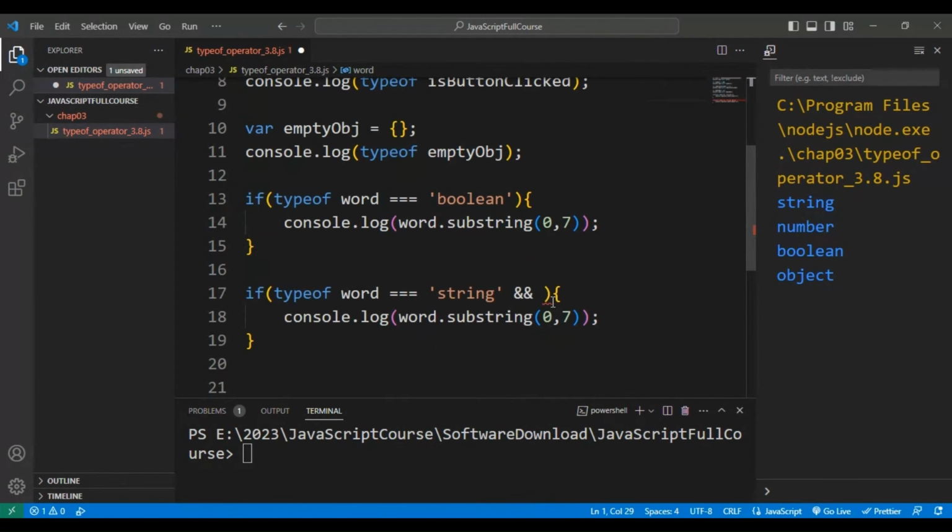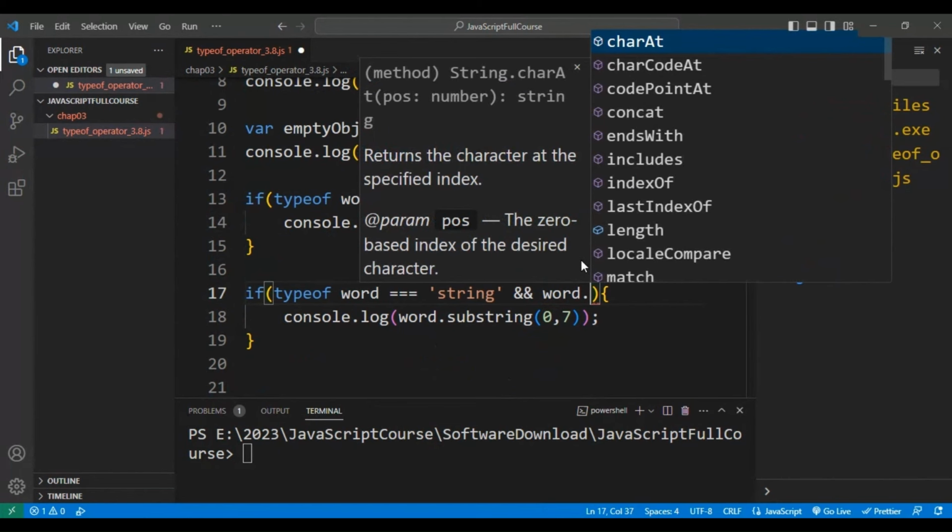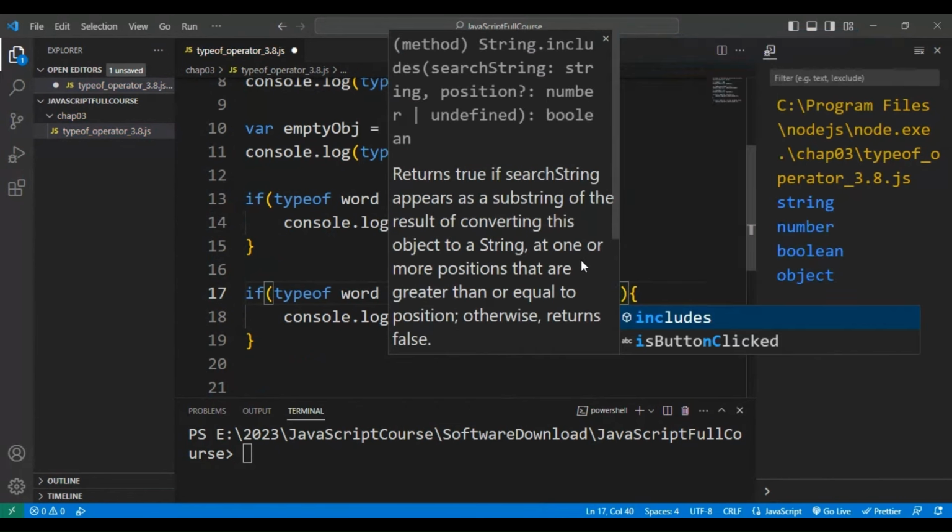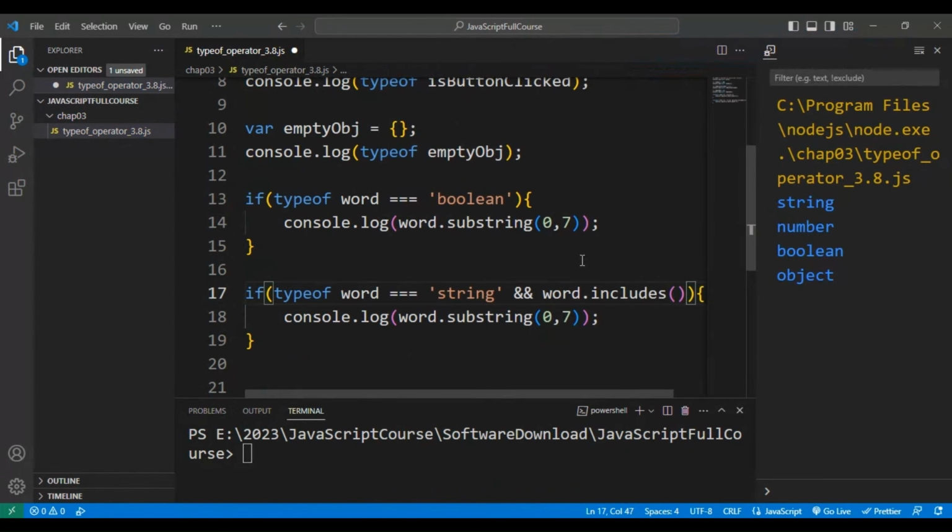So I will use word dot includes. You can check whether the word has a particular word by using the includes method. Inside the includes method, you can simply pass the value. I want to check whether word contains JavaScript, so here I'll pass JavaScript.